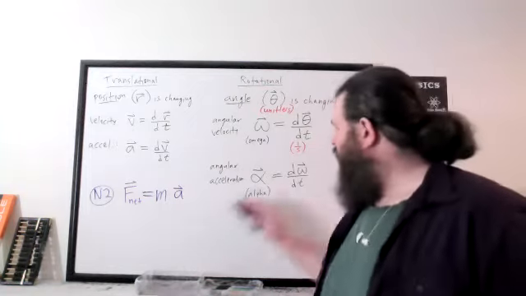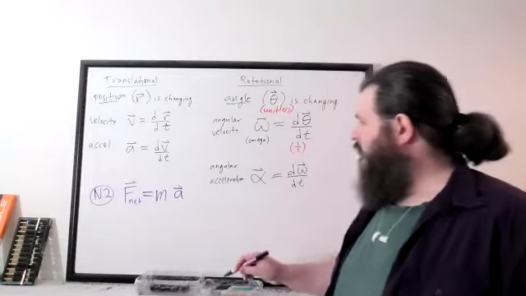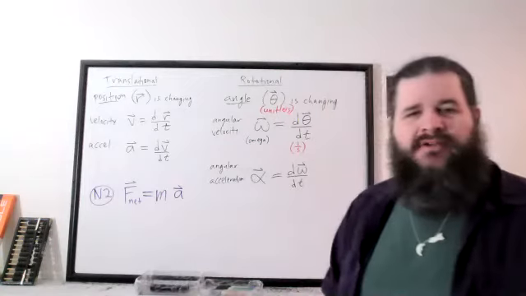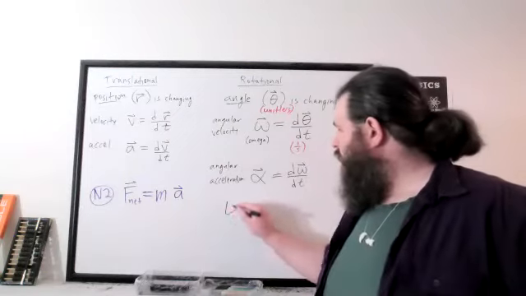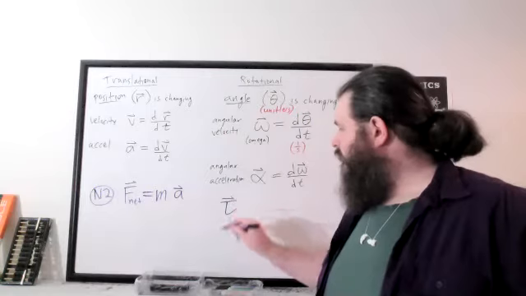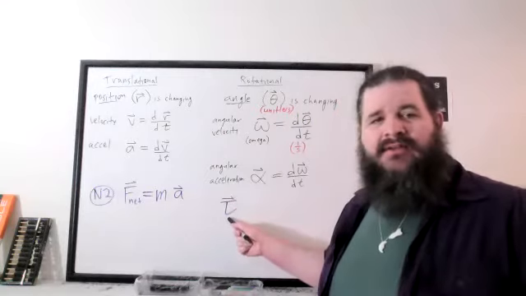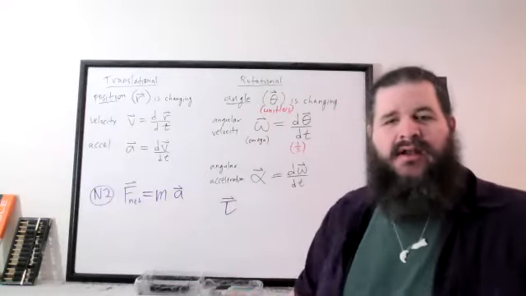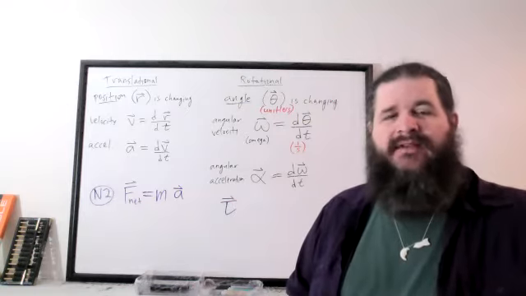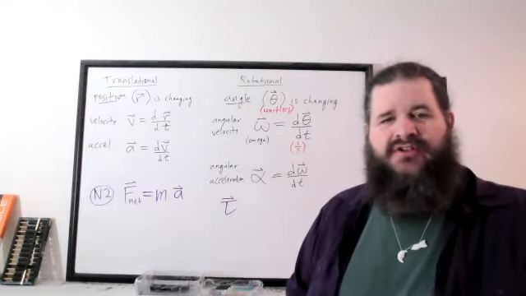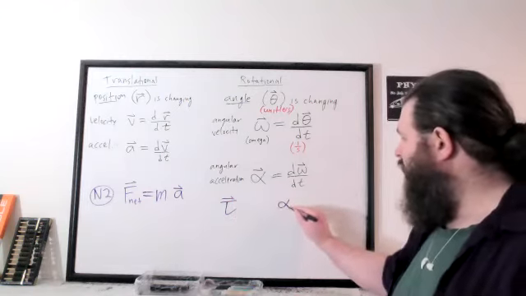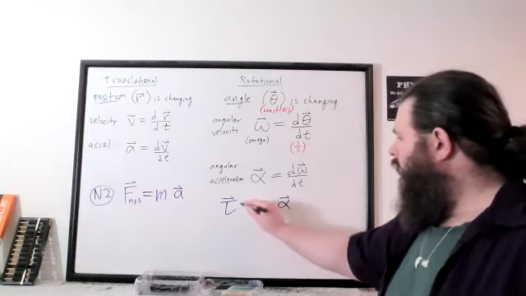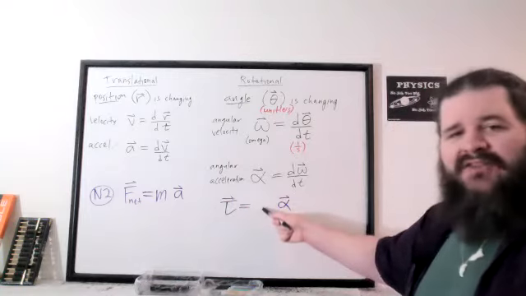If we try the same thing with the rotational motion, what's the rotational version of force? Torque. Yeah, we've got torque, which is a vector. You apply a torque to an object, you cause angular acceleration. You're causing the rate of change of rotational velocity. So torque causes an angular acceleration. Can we just use mass again here?